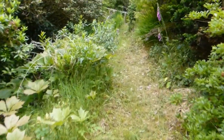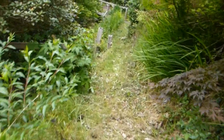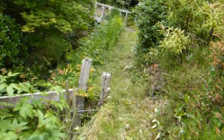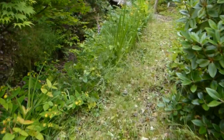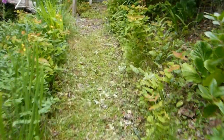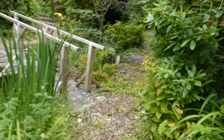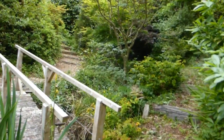Quite a nice day today, because it's not sunny, but it's quite mild. And I think it's going to rain, which will help the garden a bit. So that's something good will come of it. So, with a bit of selective sickling you can see how you can do it, and make sure that you've got a good edge, and you keep a good edge, and you should be okay.